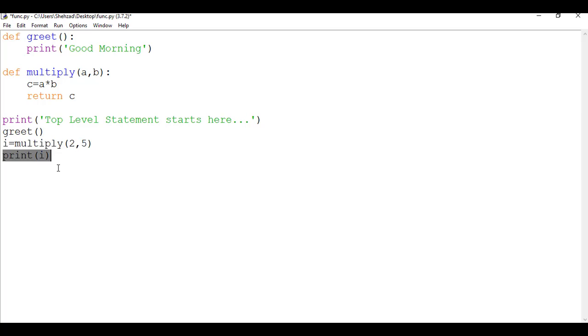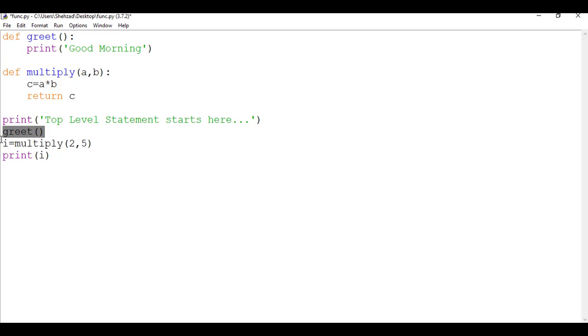So what will be the output of this program? The output must be "top level statement start here". This must be the first line printed on the output screen, because this line will be executed first. After that, the second line of output must contain "good morning", because the greet function will get executed as the second top level statement.